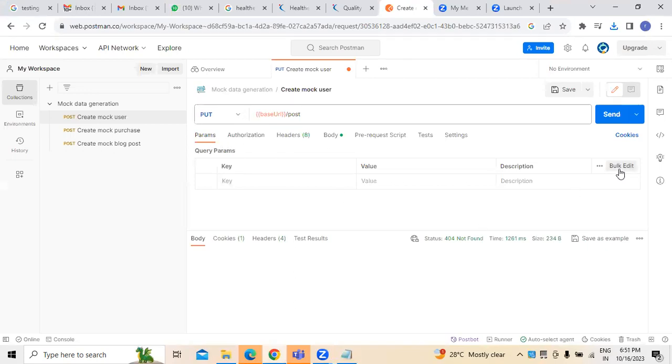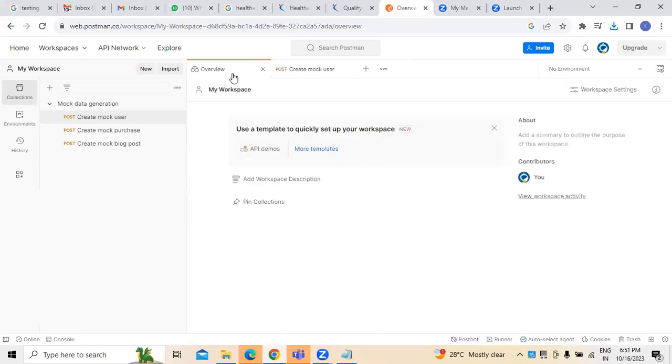At the same time, there are other options equally, for patch, for delete, post, and get. All these things are useful when we are working on creating mock users, etc. So this is basically what it is used for.